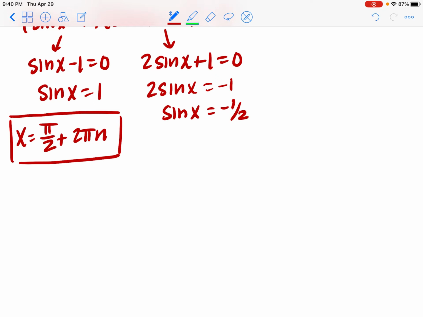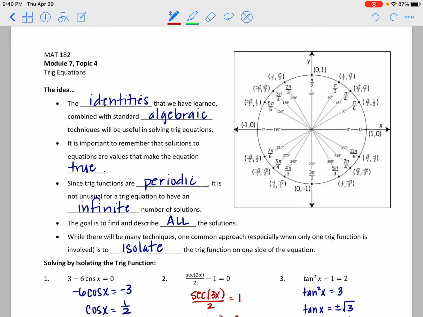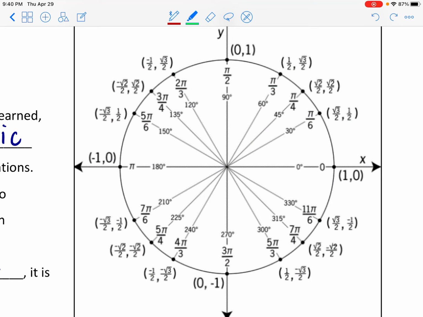And then where is our sine equal to a negative 1/2? Let me go back to the unit circle. So where is our sine going to be a negative 1/2? I can see a negative 1/2 here, and sine is also equal to a negative 1/2 here. So a couple ways to capture this solution set. Since we have two different ones, I would probably state one as a positive and one as a negative. If it's just one, just state the one, right? But let me deal with this one first, okay?